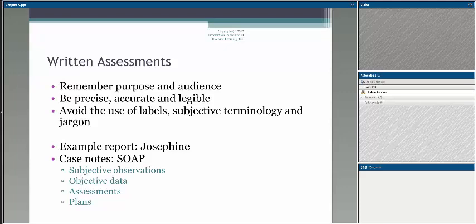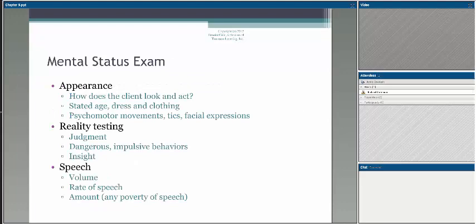And you may even remember the SOAP note, which is something that we talked about back in integrated lab, and I actually had you do a couple in class for generalist practice. So making sure that we have those things done. The Menti, we used to call them mini mental status exams, where we were able to actually do some testing or do an assessment of where individuals are as they came to actually meet with us.